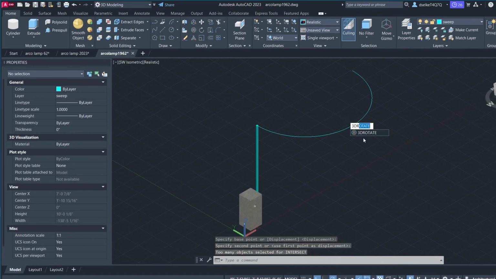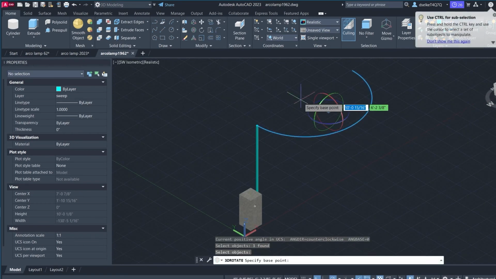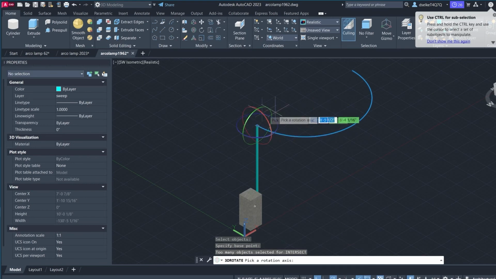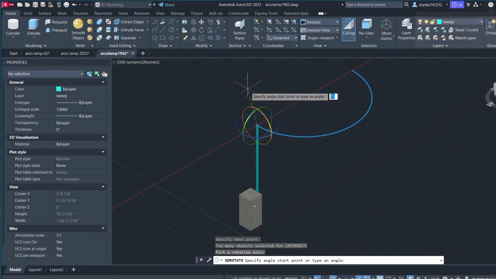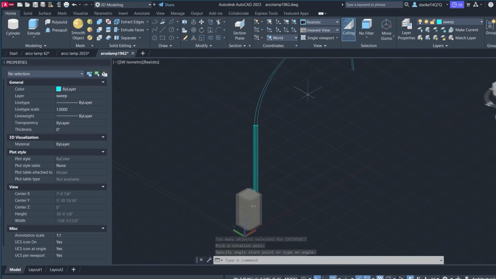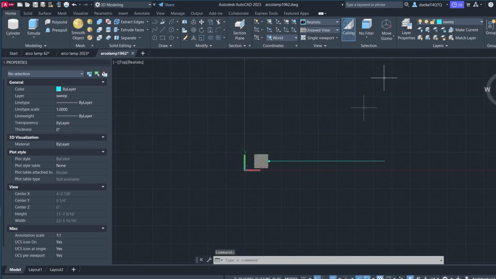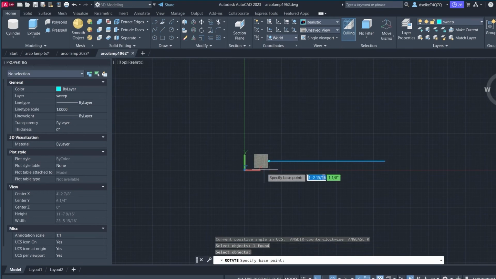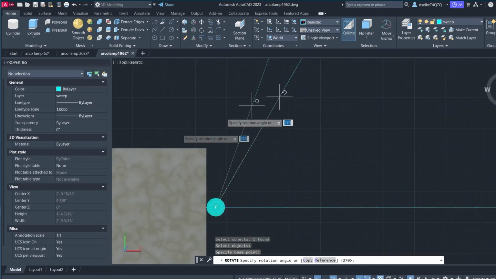There we go. So now we have an arc, but not only is it sitting on the ground, it's also leaning over. So we're going to first move it, and then we're going to use the 3D rotate command to flip it up. So that's going to give us the right angle. So 3D rotate, select the rotation point, rotate it up 90 degrees. Whoops, this is reference. So reference that, and then go 90 degrees from there. It'll click into place. There we go.